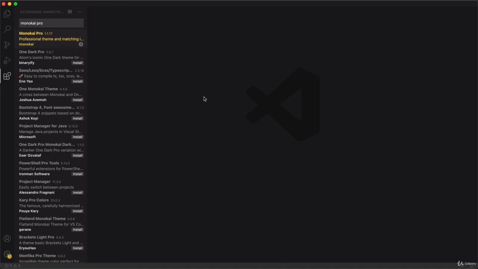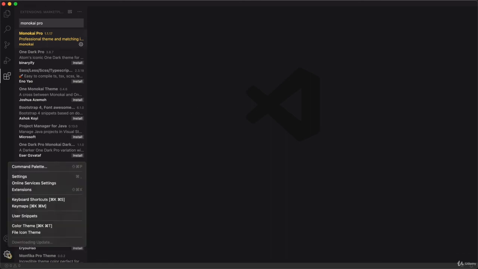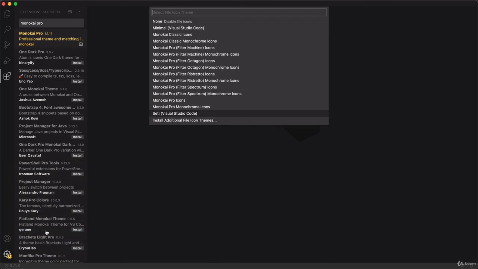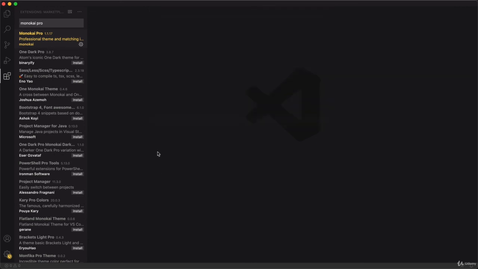Now, just one final and small adjustment that we can make, which I just remembered, is that besides changing the main color theme, we can also change the theme of the file icons. And so again, if you want your VS Code to look exactly the same as mine, then you can select these SETI icons here. By default, I think it should be this minimal, but I prefer these ones here. And so by selecting this one here, then your code editor will probably look exactly the same as mine.